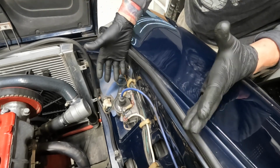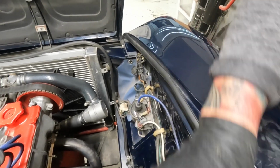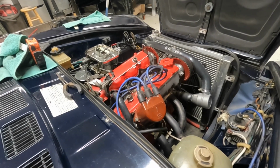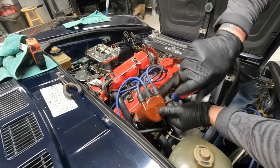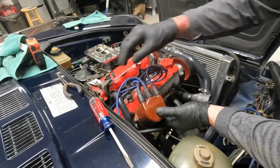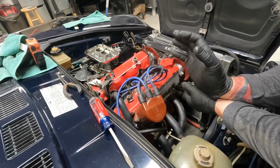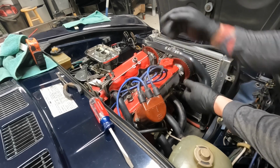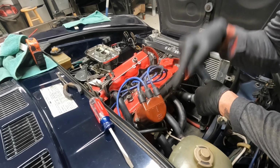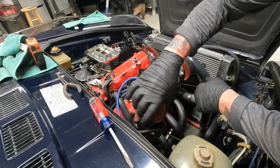I don't need to do any maintenance on this. It was running. The only thing I may need to do is pull the cap and take a look inside. So let's pull the cap and take a look inside. So pulling the cap should not affect our timing setup, but it could. Because when we put it back on, is it going to go back on the exact same place we took it off? Maybe.